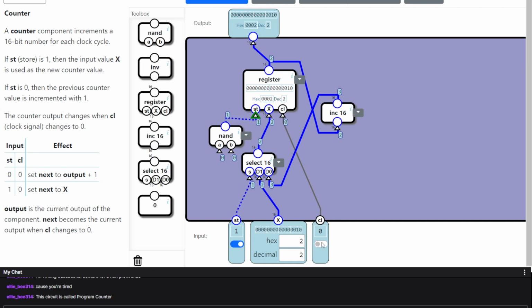Wow. There's no way. Okay, if every human being was just me and that's it, like everyone's just a clone of me, then society could go on for millions of years and the computer, I promise you, would never be reinvented from scratch. Ellie_B314 says it is used to step through instructions one by one, but also allows you to jump to a completely different instruction. That's what this does?